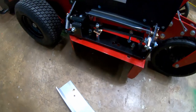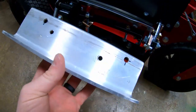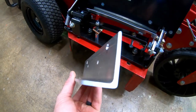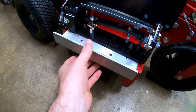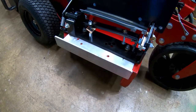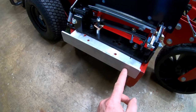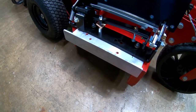So I looked around to see what I had, and I think this will actually be perfect. It's the same thickness as the spacers, 1/4 inch thick. The only thing I'll have to do is bolt it down using the existing bolts, make sure it's flush up on the outside of the deck, and then drill a hole for the pin on the catcher. Other than that, it should be ready to go.